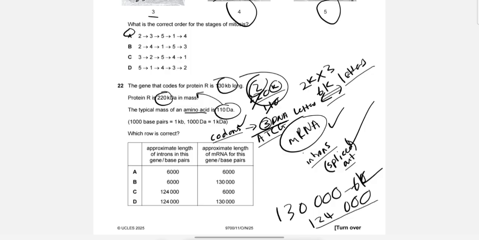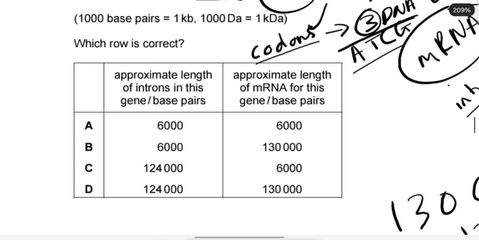And to calculate the total number of letters we have, those DNA letters, I said 3 times the 2k, then I got 6k, and that's for the mRNA, right? Then I moved on to the commercials. Then I said if the protein is 130,000 DNA letters long, and we subtract the 6,000 letters for the mRNA, which is our actual scenes of the movie, we are left with 124,000 introns, which in our example would be the commercials, which we don't need. And we're going to use these numbers that we got from our working to get the answer. And we can see we have 124,000 and 6,000 on C.